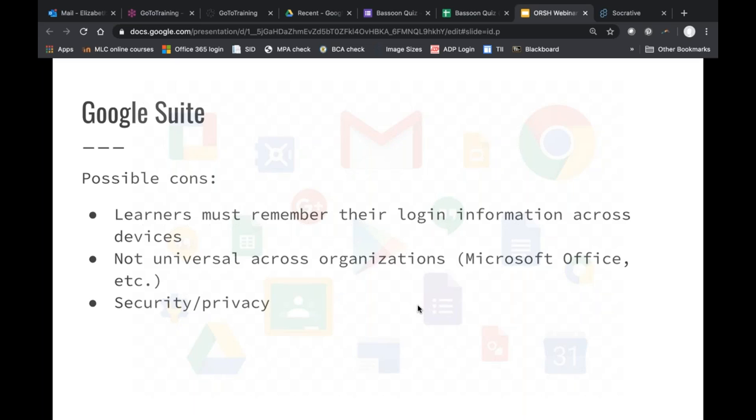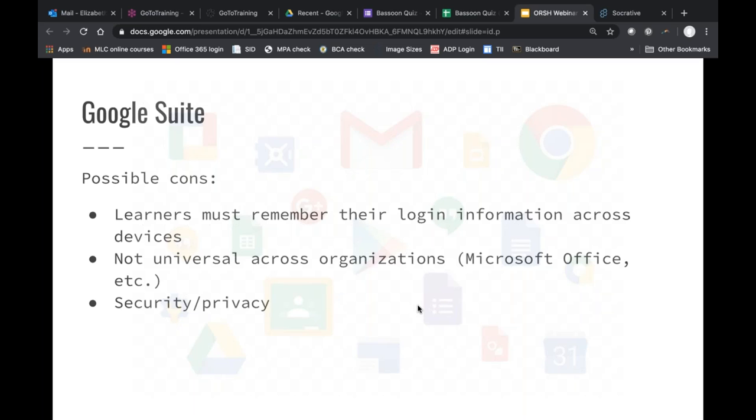Google apps are not universal. There are alternatives available from Microsoft and other competitors. So one reason you might not want to use it is if your organization uses one of the alternatives. Although I would argue that there is no one universal system that everybody is doing, and you have to start somewhere. So you might as well start with what's freely available. And a lot of the skills will be transferable to other platforms.